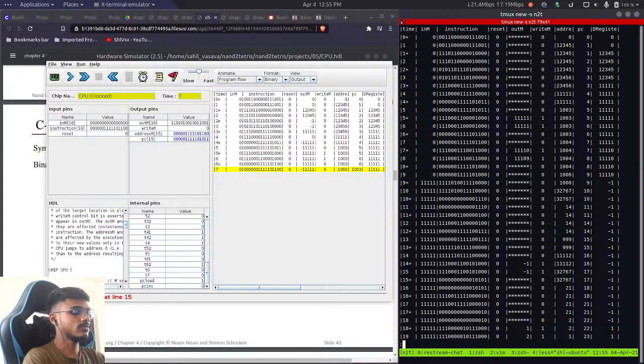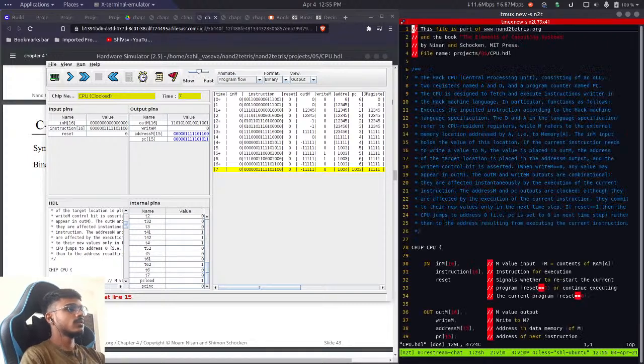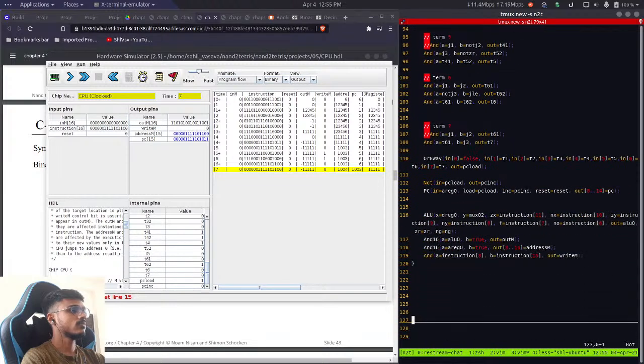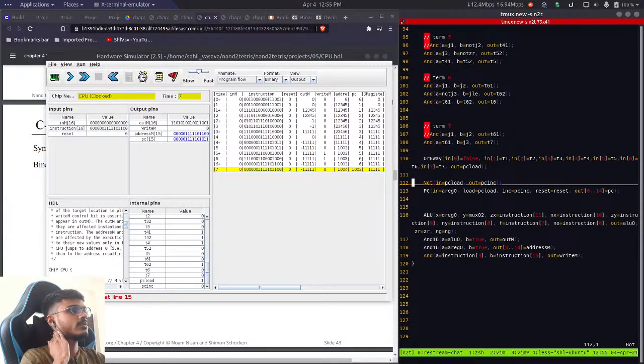Oh, this PC load is 1, and it is an instruction of type 0, A type instruction.